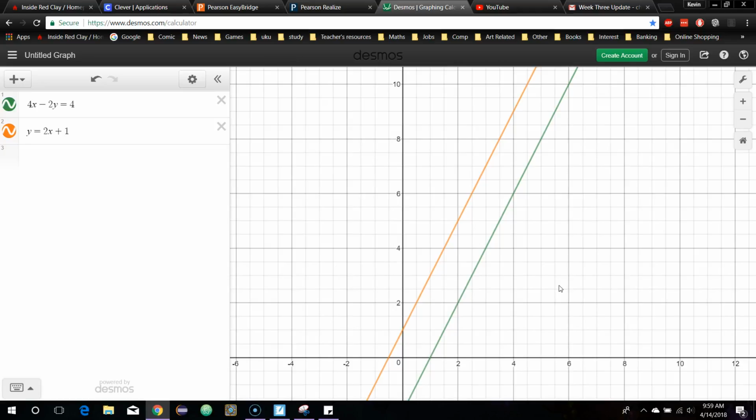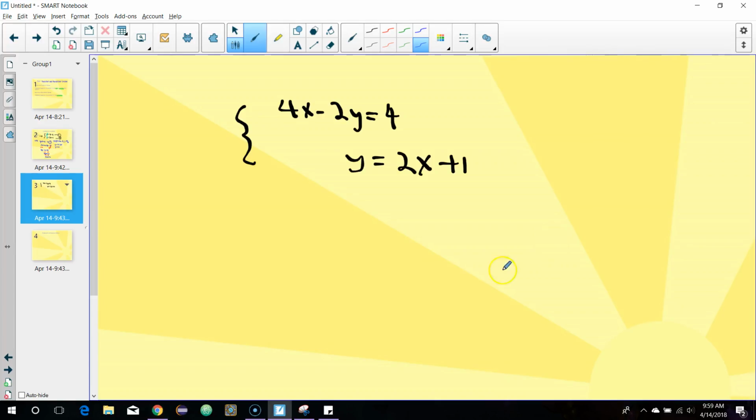There are many ways to check this. So you can draw it, and I'm going to show you how to do it by substitution. This is inconsistent. This is an inconsistent system because they will never run into each other. So I want to show you how to do it algebraically. This is not too bad. Again, first one, second one.